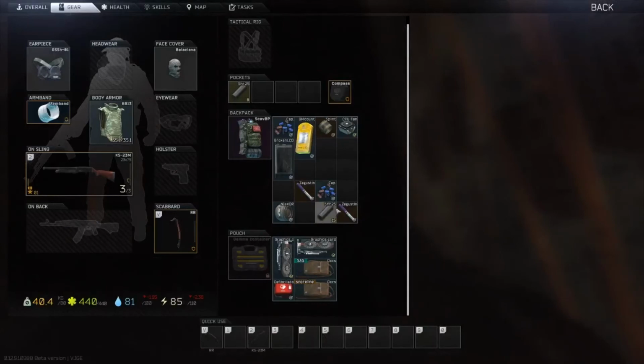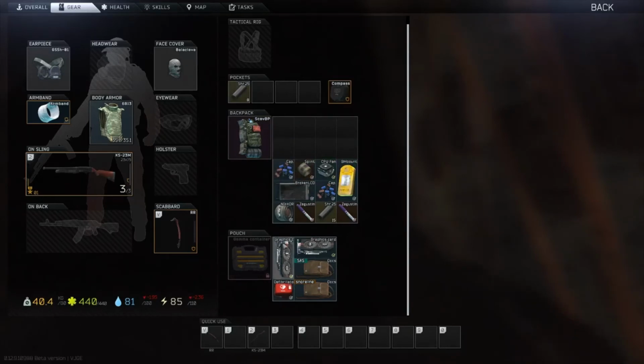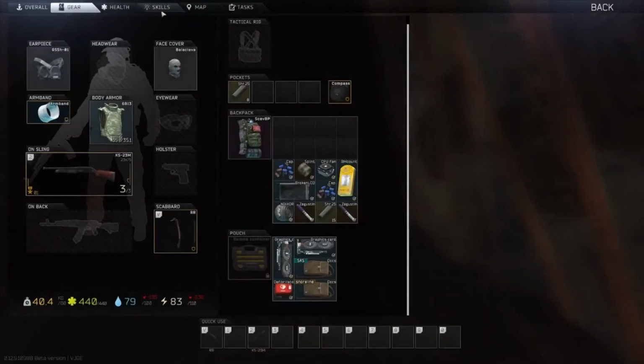So, let me just fix this inventory. That is pretty much it. I'm going to sit here for the next 38 minutes. Nah, I'm not going to be sitting here for the next 38 minutes. I'm going to be sitting here for the next three or 4 minutes, and I will meet back when I am finished. So, hopefully I don't die.